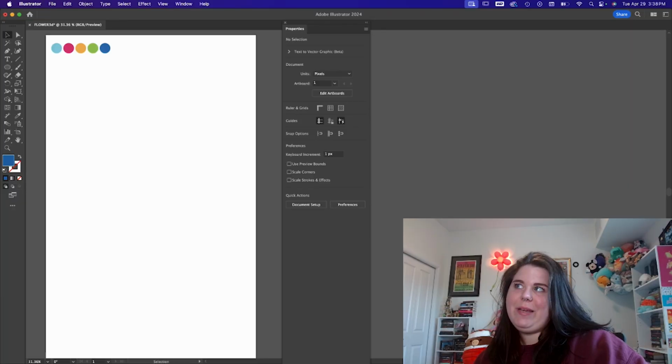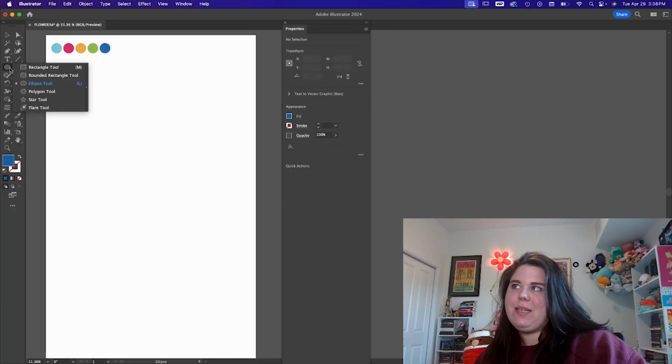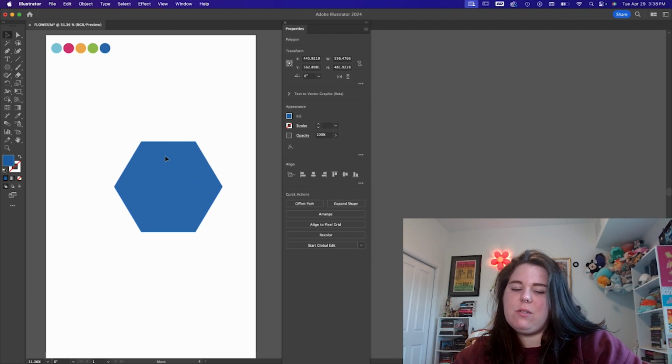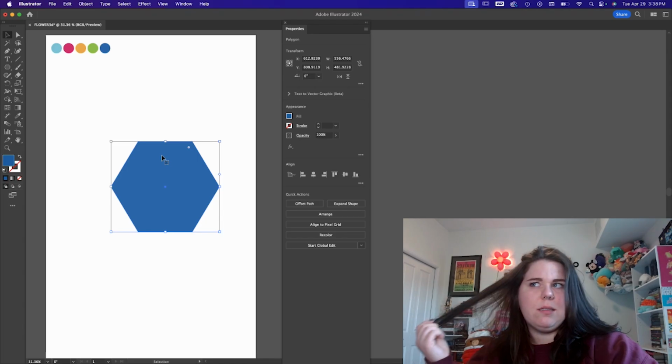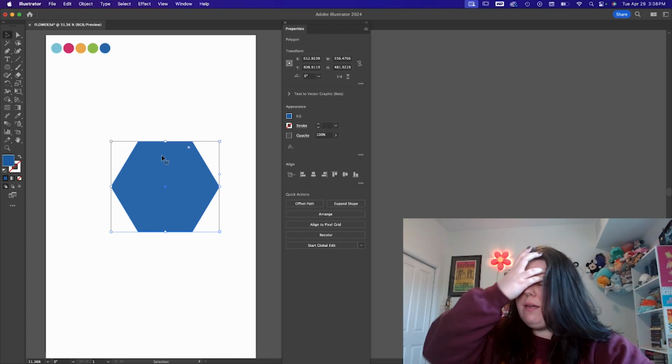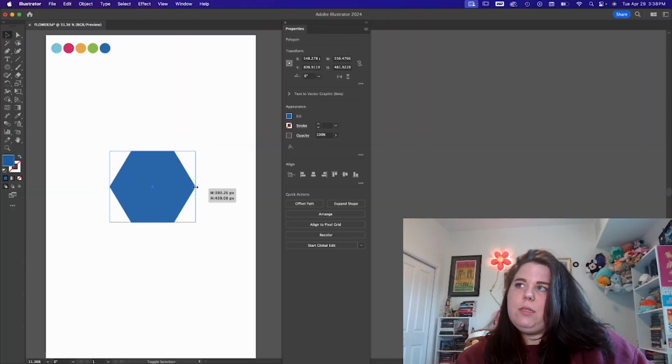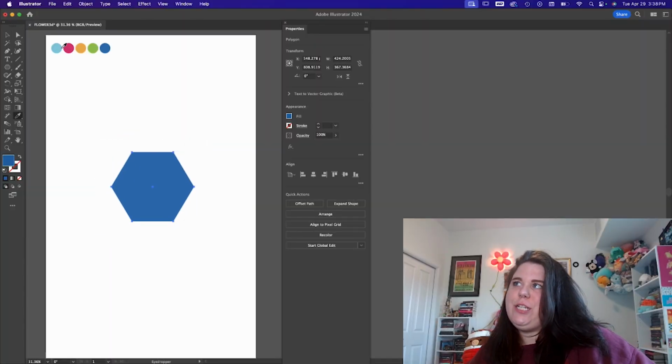Let's get started. I have made so many 3D videos in the past, I can't even keep track. So I'm going to go over to my polygon tool here and I'm going to make a hexagon. I hope this is a hexagon. That's really embarrassing. It has 6 sides. Hex? Maybe. I don't know. Once I have this down, I'm just gonna make it a little bit smaller. And I'm gonna change the color to the super light blue.